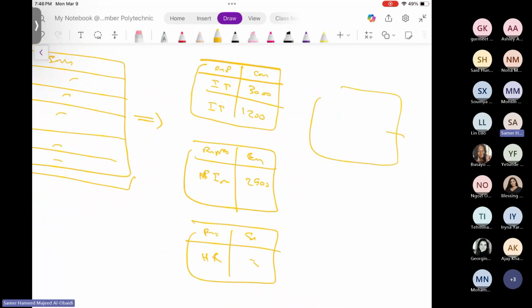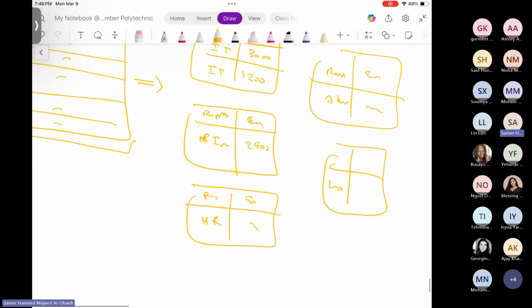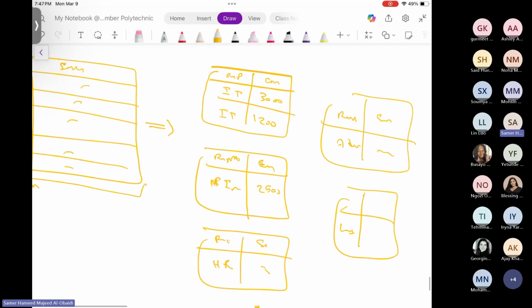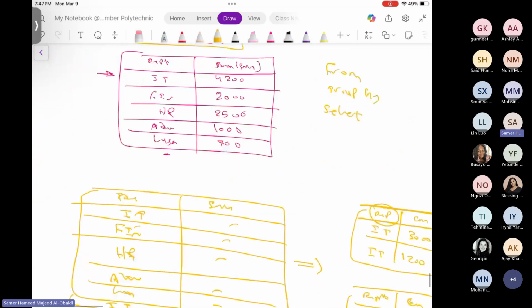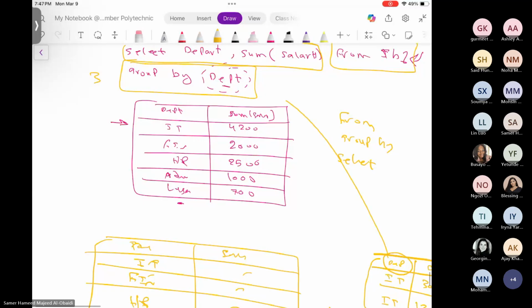And for admin, a value here, and also here for legal. So this is the group by. It will break down the whole table into small tables based on the department, because here we say group by department. So these small tables will be based on the department ID column.